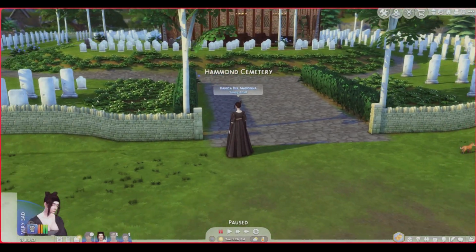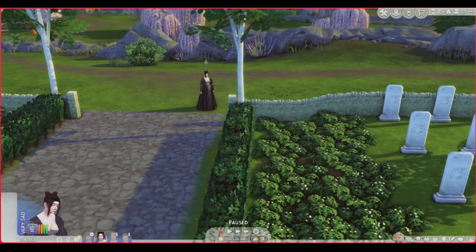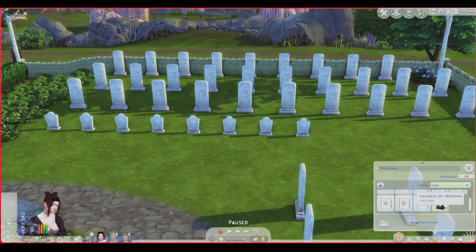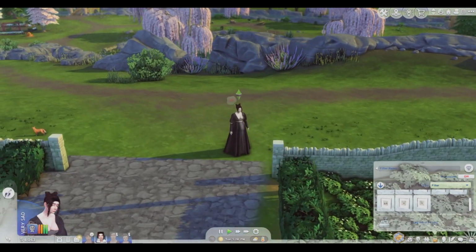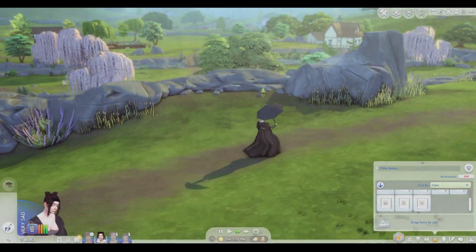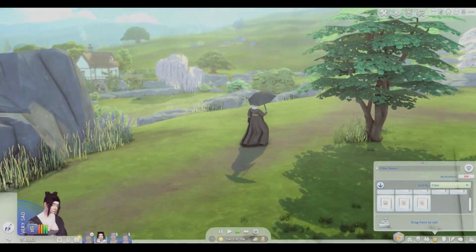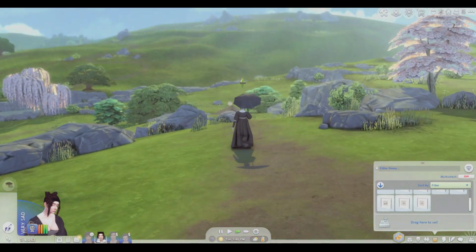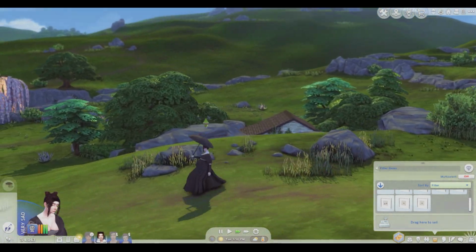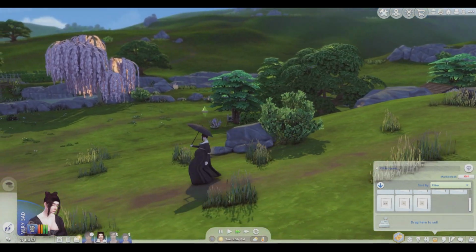All right, so we have arrived here at the cemetery. We are just going to have her go ahead and place down Zacharias in his final resting place, and we are going to send Danica on home so that she can go back to her place and mourn. Hopefully she doesn't burn to death out here. As we know, she is a vampire and she's in the sun, so we don't want her catching fire, which it would seem she kind of is. But we'll get her back home safely and she should be okay, I would think.